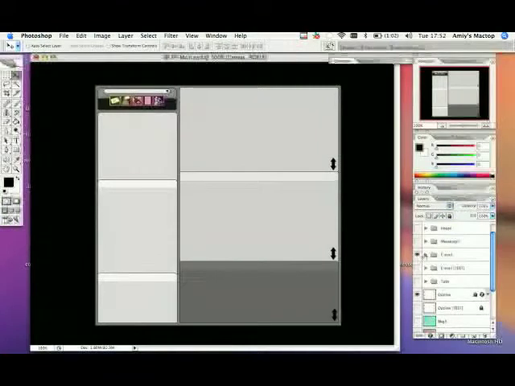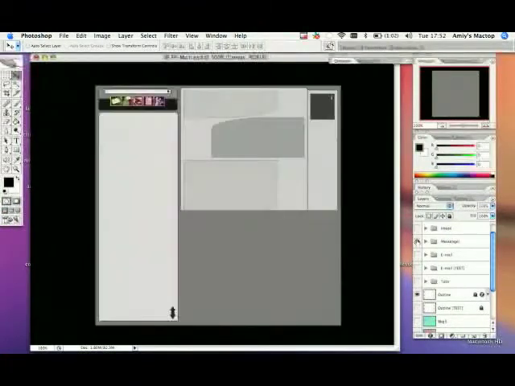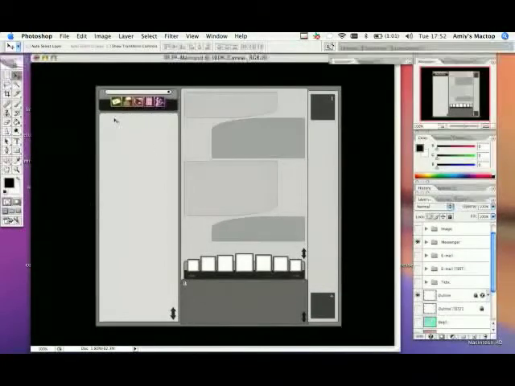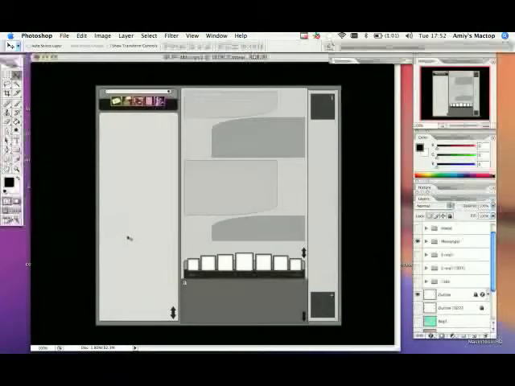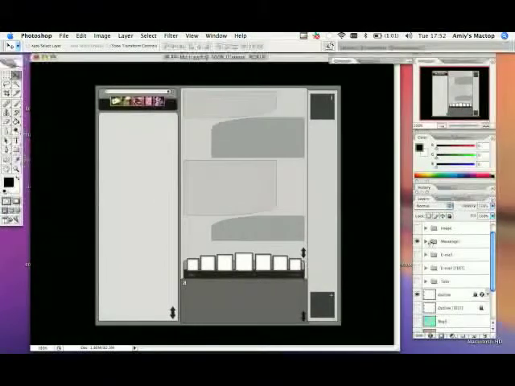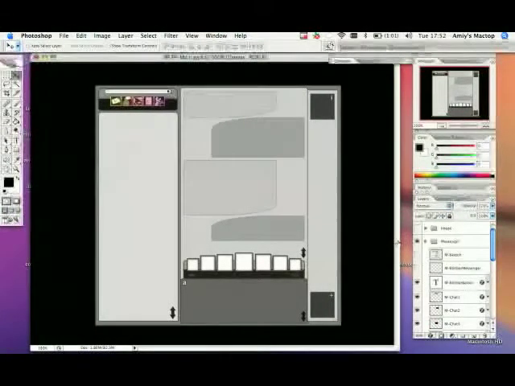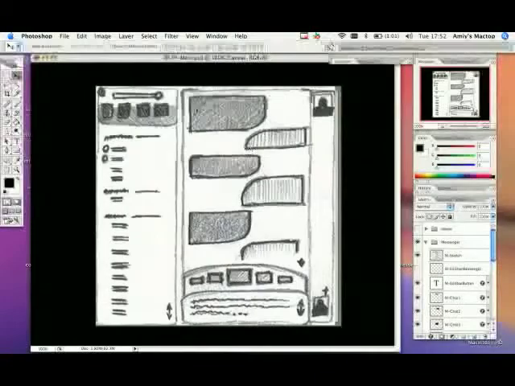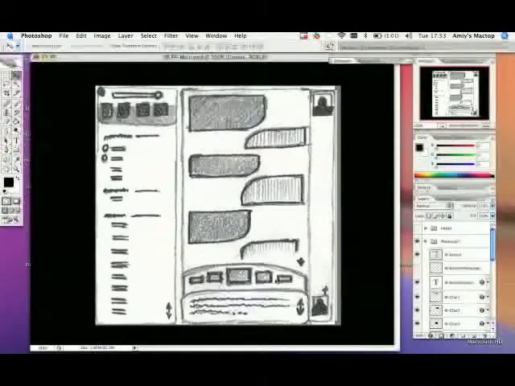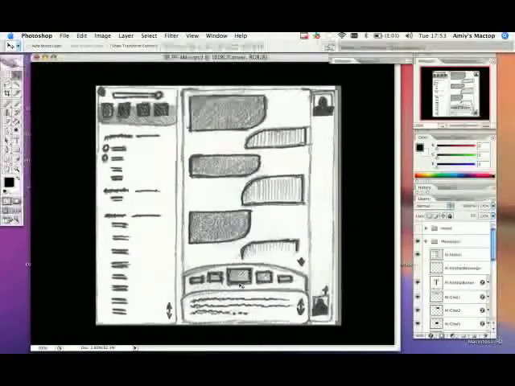Looking through to the other more detailed ones, we have the messenger client. And notice I keep the background the same throughout all of them. And the messenger client has the main sections being this one on the left, which is going to be where all the contacts are listed. Again, you got little tiny arrows at the bottom just to scroll through if there's any more information. The content areas, and I tried again to keep to the sketches as best as I could, so that you can see you've got the different chat areas, the emotion areas, which I talk about in my research, where the user will type and then store the information as it's clicked based on what the emotion are.